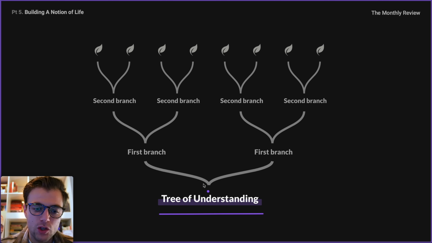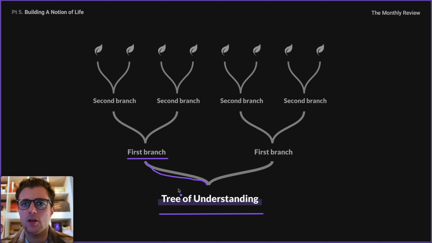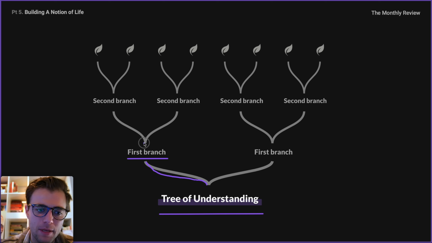Now, from this tree start stemming these branches. And for example, this might be a piece of insight into okay, I want to be a compassionate person, right? That is the first branch. Being compassionate is a good thing to have. Then stemming from that compassion, there might be some more understanding that is, when I say kind words to people, that is a way for me to show compassion. So being kind is a way for me to show compassion.